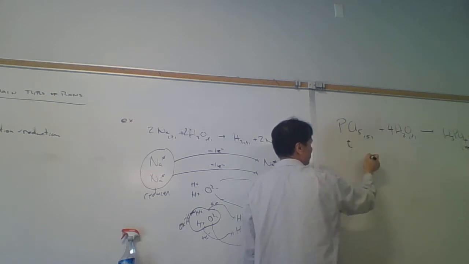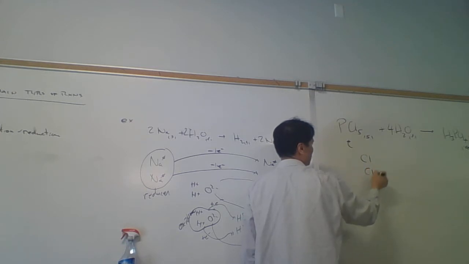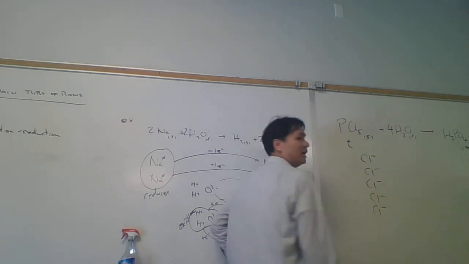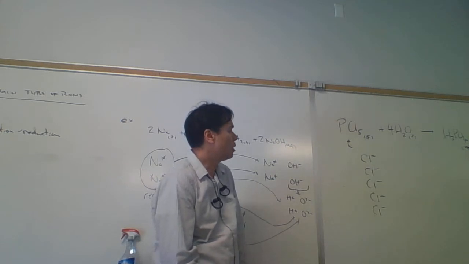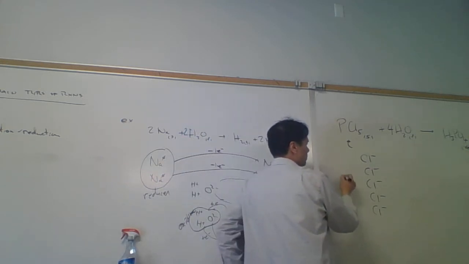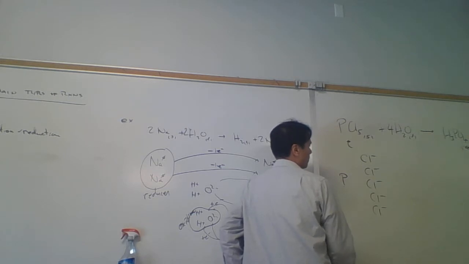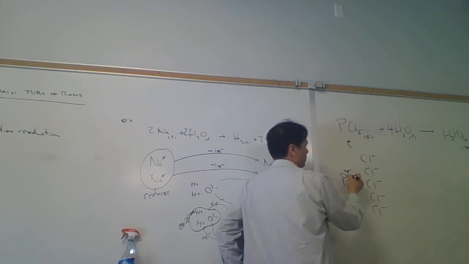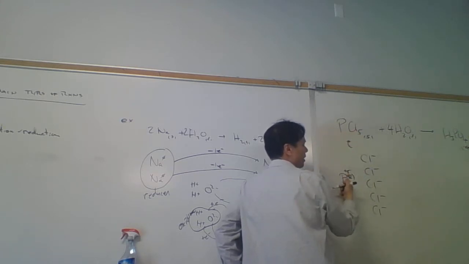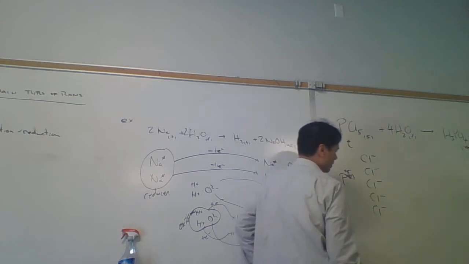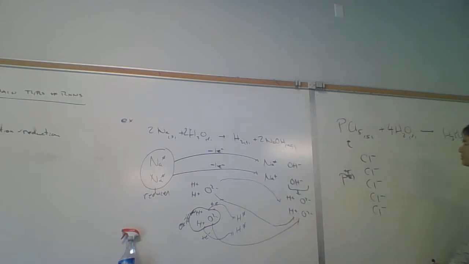What ions would this consist of? It consists of 5 chloride ions. What's the charge on chloride? Chloride would be -1 charge. And then 1 phosphorus. What would the charge on phosphorus be? It's got to be +5 or Roman numeral 5. That's because PCl5 is neutral. So if I have 5 positive charges and 5 negative charges, they're going to add up to 0. That's what's happening here. And then I have 4 waters. Each water consists of 2 hydrogens and an oxygen.